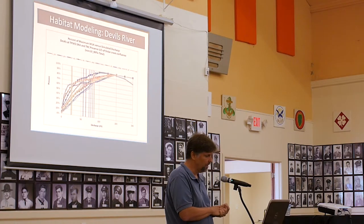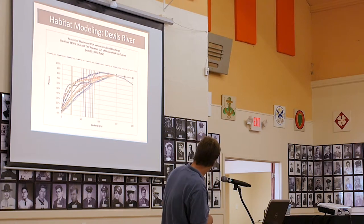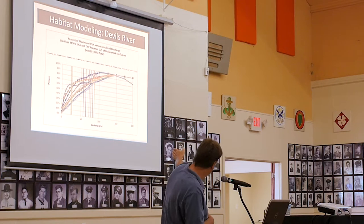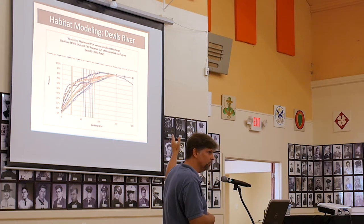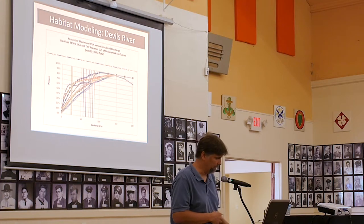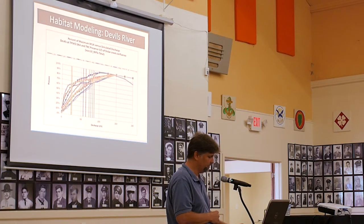What this allows us to do is think about, if we're driving this river from, say, 100 CFS, which is about in the middle of that range, down to more frequent flows around 20, 25 CFS, we can get a pretty clear picture that we're reducing the amount of habitat for key species by quite an amount. Or if we're already down at that lower level, this helps us develop a target for where we need to get back up to in order to create those habitat types.